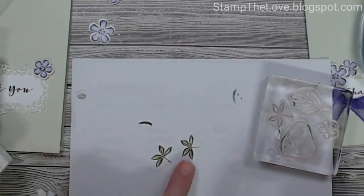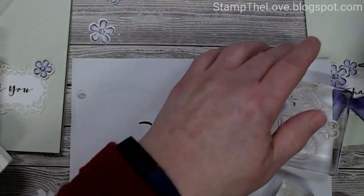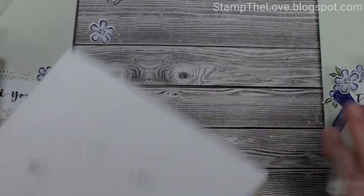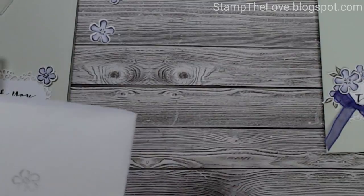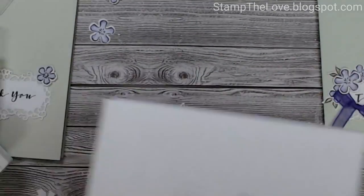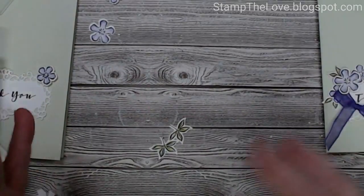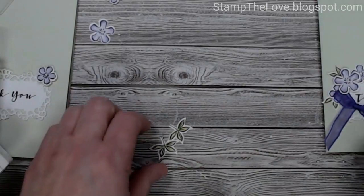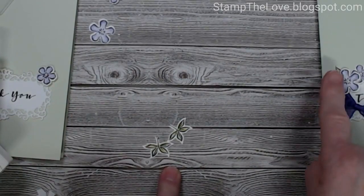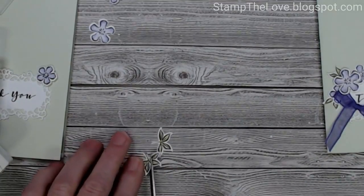Okay, there we go. Now all I did was snip those apart, and if you look at the sample, let me move this again. I'm trying to keep my area small so that you can see more, but I tend to feel like I'm crowding myself in, so I have to learn to work in this teeny tiny space. I think because I'm putting too much stuff around me. So what I want is 2 together here, 2 here, and 2 here. Actually, I probably wanted another one, but I think you'll get the gist.